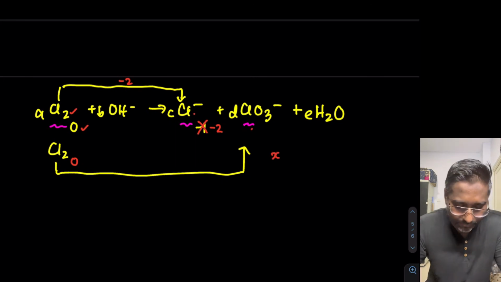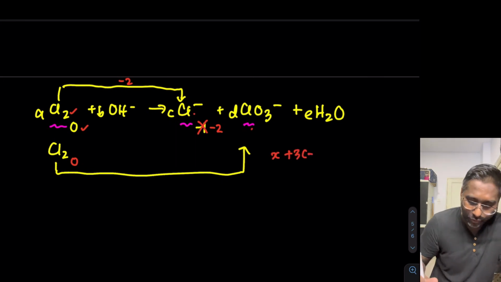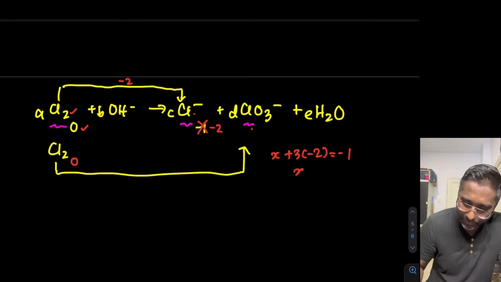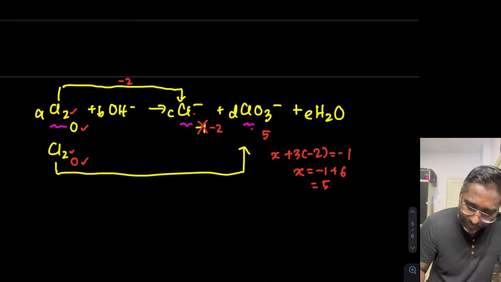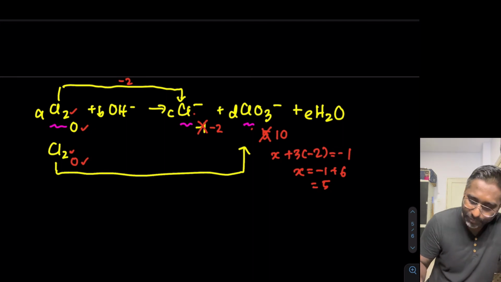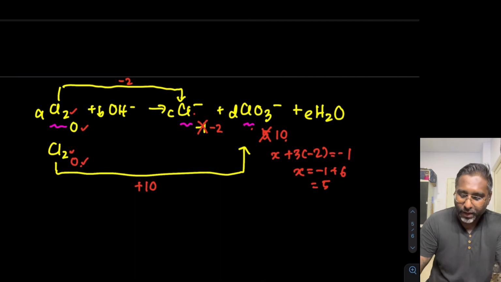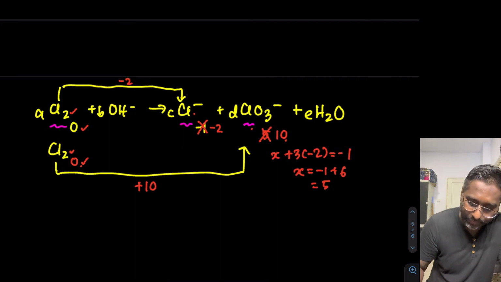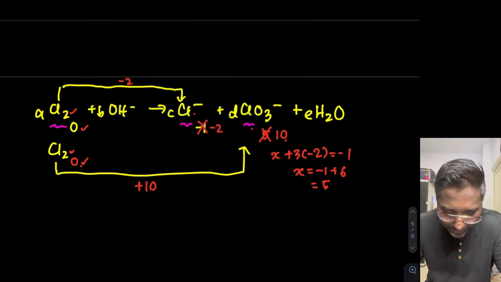And then we can look at this. This is 0. And then we can find the oxidation number x, plus 3 times negative 2 equals negative 1. X equals negative 1 plus 6, you will have plus 5. But be careful, because we are dealing with 2. This one no issues, but this one is not going to be 5. This is going to be 10. And we can see from 0 to become 10, there is an increase of 10 units. So that's the difference over there.